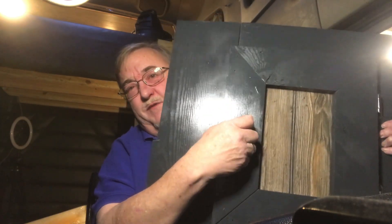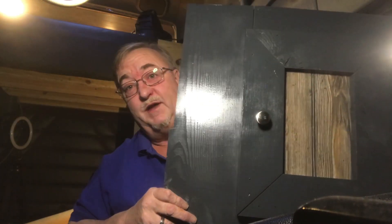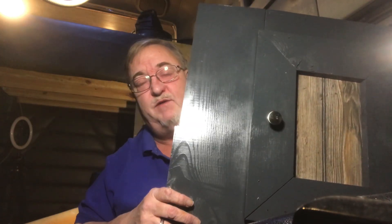I'll go ahead and put the knob on and the latch on while it's down here, which will make it a little bit easier. Here's everything put together — here's the knob on it and the latch. You can hear it working. Those little wheels go onto that catch right there. When you close it, it closes oh so nicely. You have to give it a little bit of a tug. That's why these are good for RVs or a moving vehicle like this. Now we'll bring it up there and see if I can secure it in as best I can.